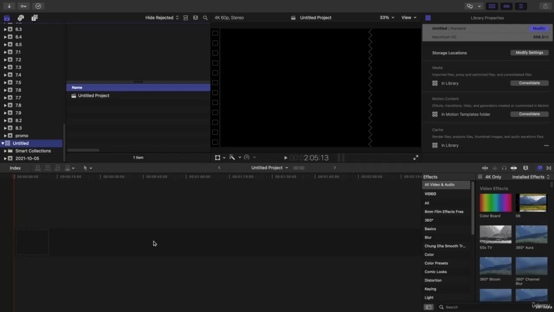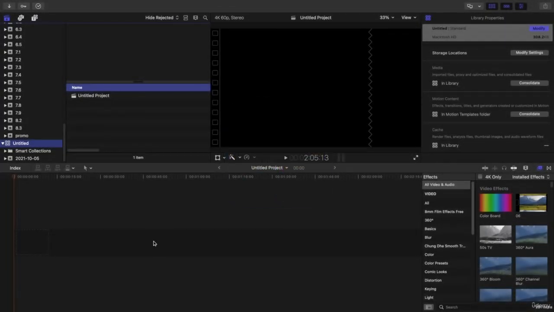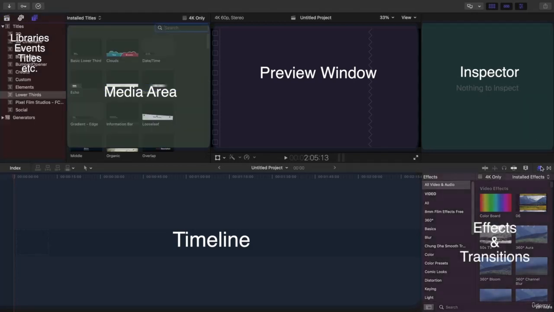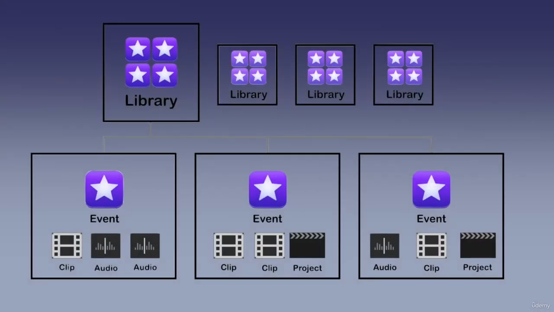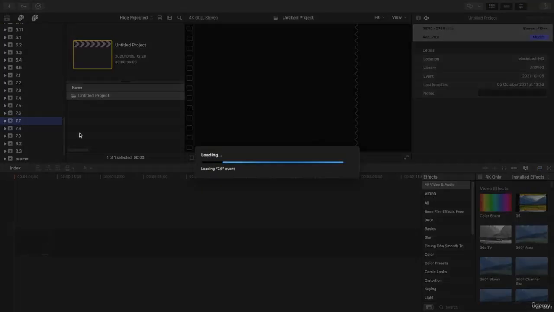So that being said, at this stage, what have we covered? Firstly, we've looked at opening Final Cut Pro and just familiarizing yourself with the interface, such as the different areas, like the timeline area, the inspector area, the preview window, the media area, and where you can access different media as well as text. And finally, we looked at where you can look at the effects and transitions. We then looked at how you can even adjust the interface to make it yours. And then lastly, we looked at libraries, events, and projects and how they are structured, as well as how you should utilize them to keep yourself organized, which will save you a lot of time in the long run.